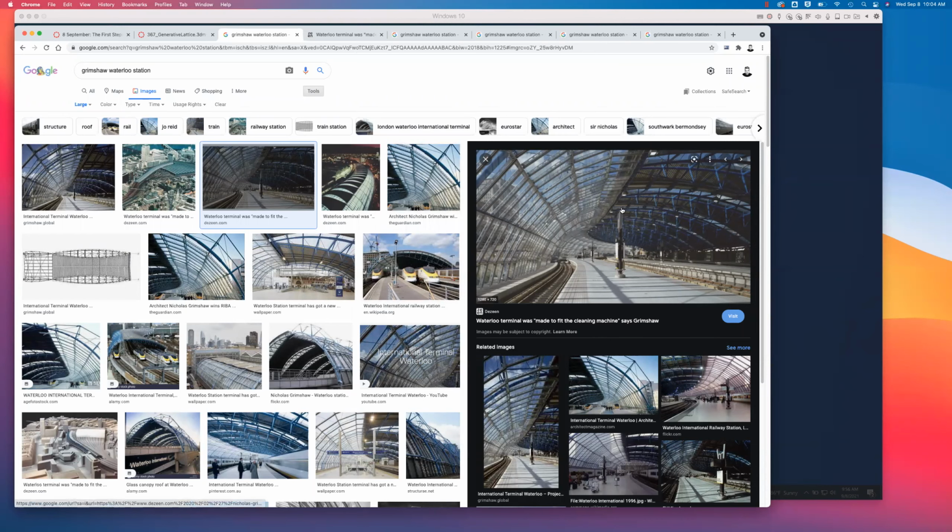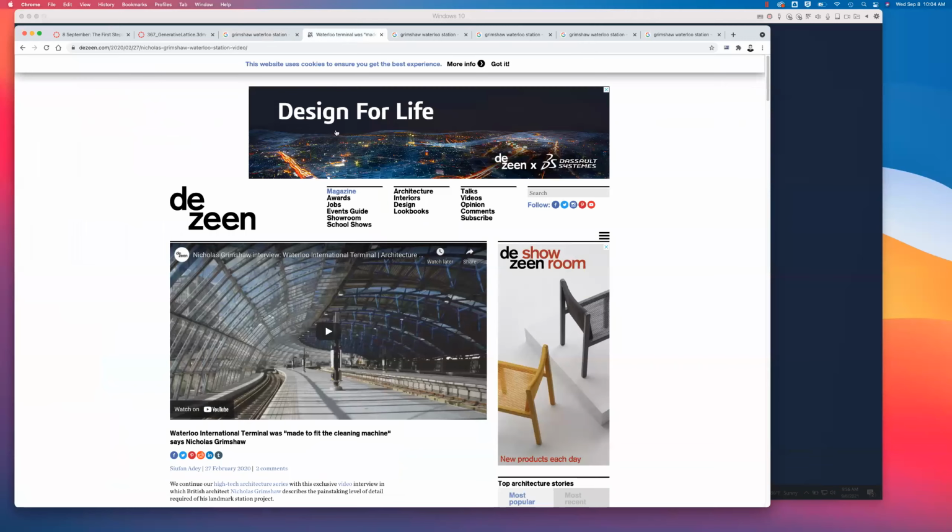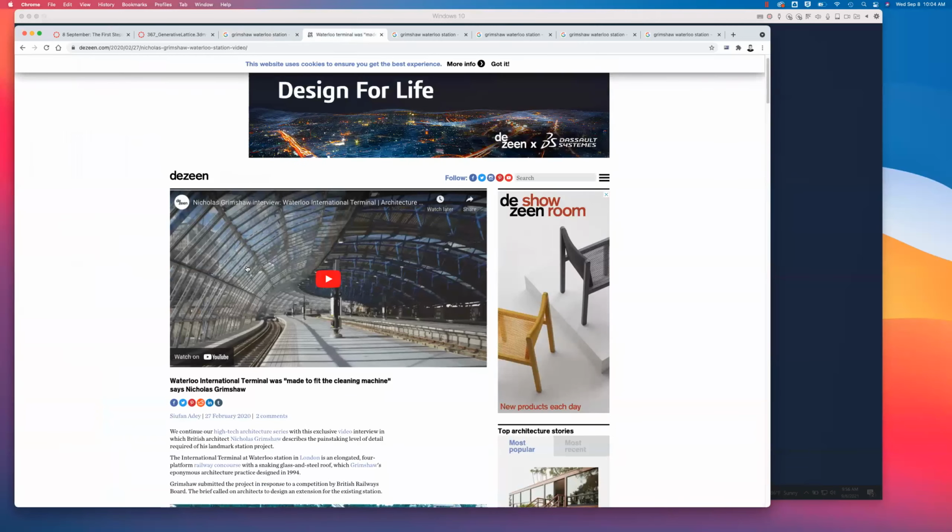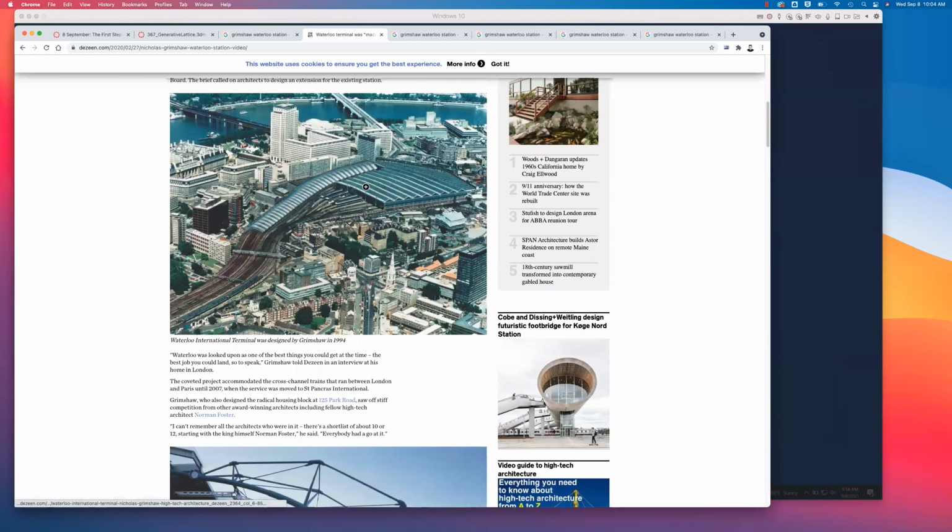This is no exception. As you can see here, again, a grand space, with all of these trusses. What's interesting is that due to the site constraints, the shape of the station and the shape of the tracks that it's spanning are curvy. And they actually taper.